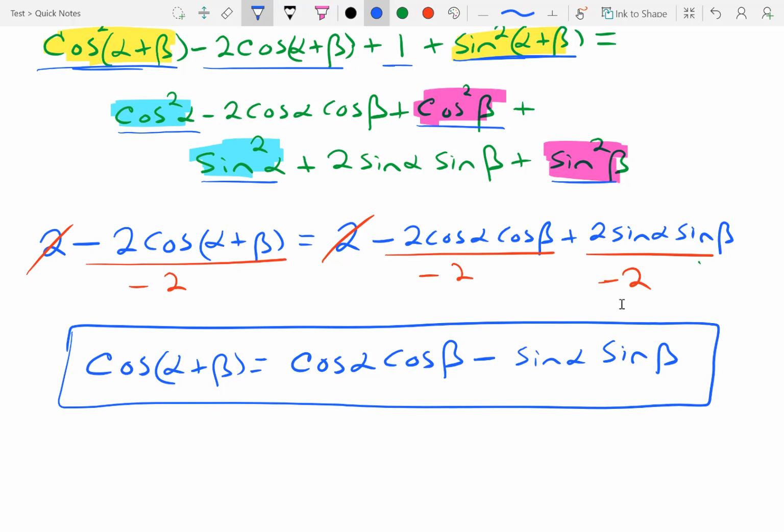Now, again, that seems like a lot because it is a lot, but I'm going to be able to use this result in order to prove the formula for cosine of alpha minus beta. I'm going to be able to use this result to do the sum and difference formulas for the sine and the tangent, and then that's going to lead to the double angle formulas and half angle formulas and lots of other things. We will not be starting from scratch on all of those.